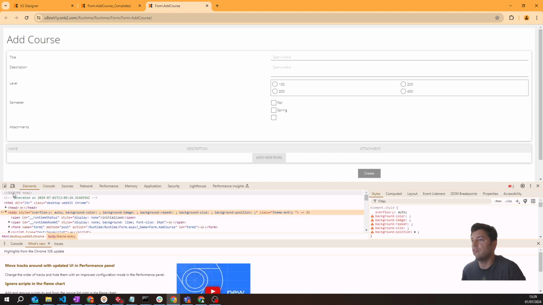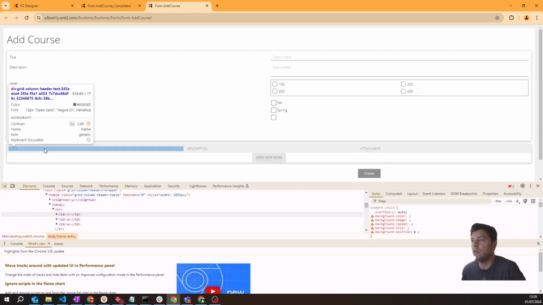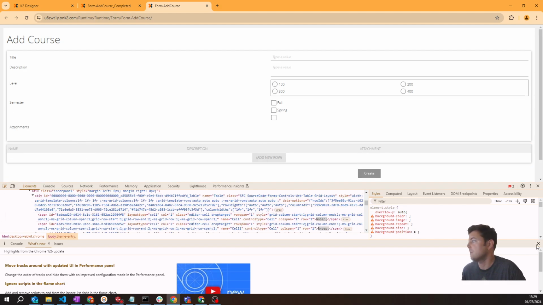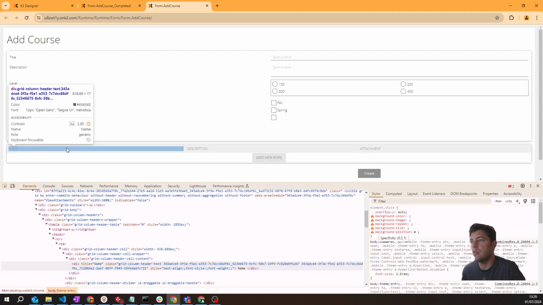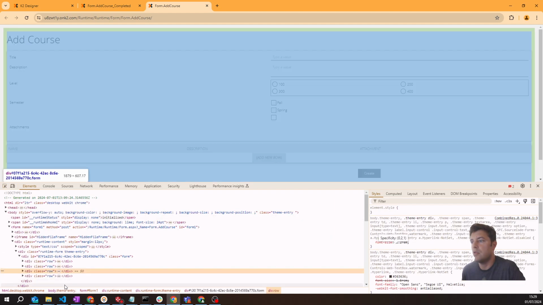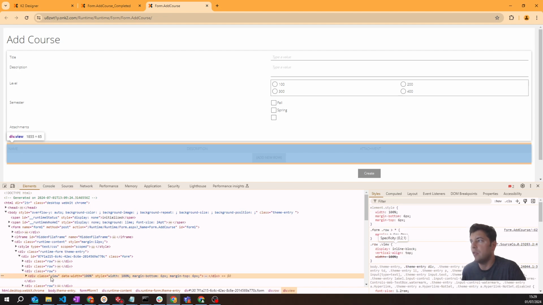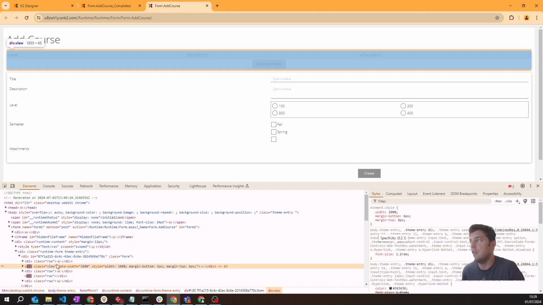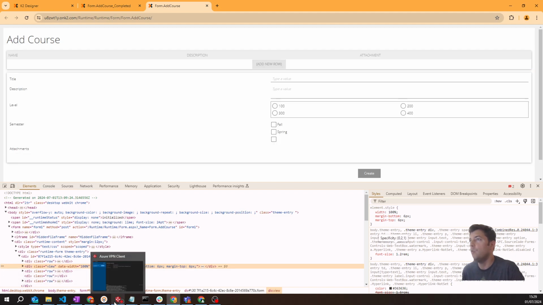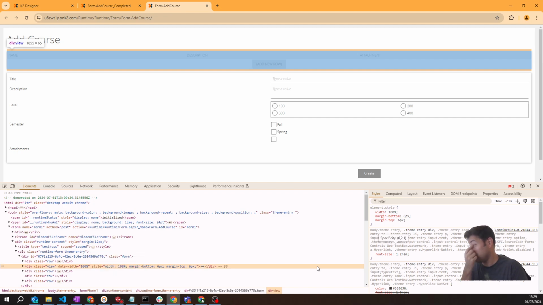When I go through the sources, we see that this view, let me just close this down here. This row here, well, everything's in different rows, but within the row, we have a class of a view right here, which can be moved around. Now to demonstrate that within the HTML right now, I'll just move this up here, and I can see that it's moved there. We can use this to programmatically move this around to where we need, when we need to do it.